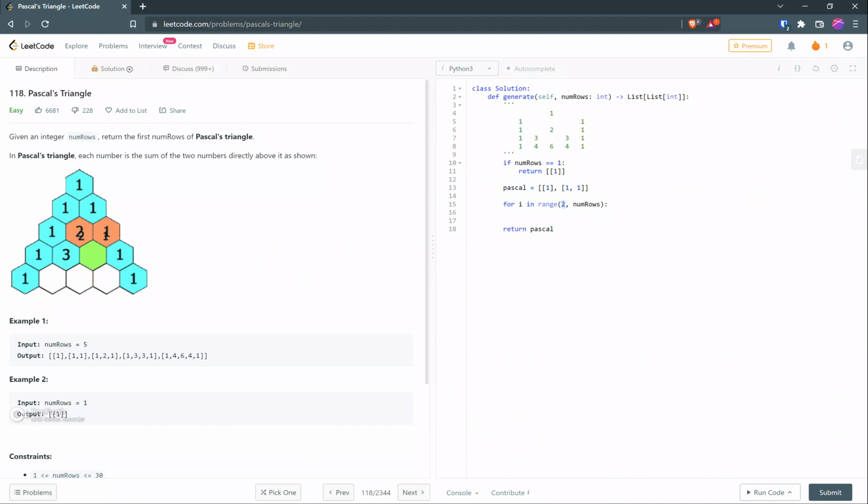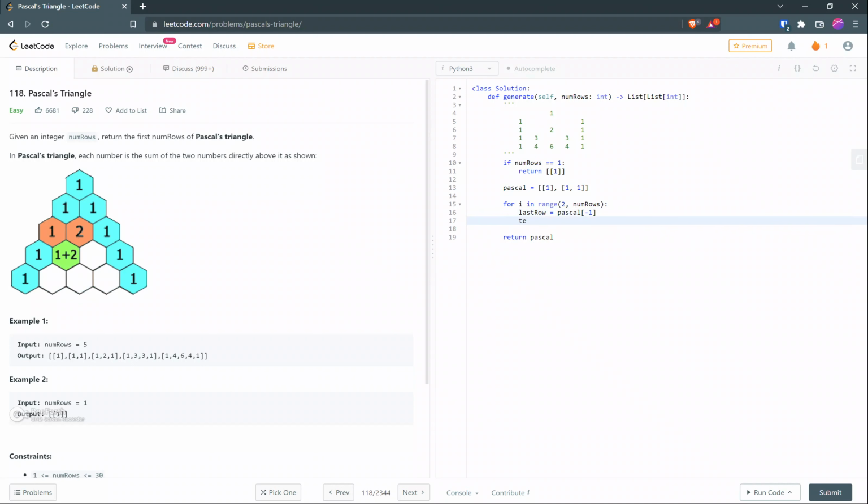So for the number of rows is 3, we can simply begin it from 2, and number of rows is not included, which will eventually give us the total number of rows. Okay, so first thing we want to do is our middle elements are dependent on what? Last row, right? So I'll say that last row is equal to Pascal minus 1. That means if we are calculating for the row number 3, it depends on row number 2.